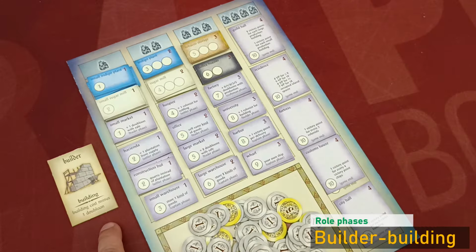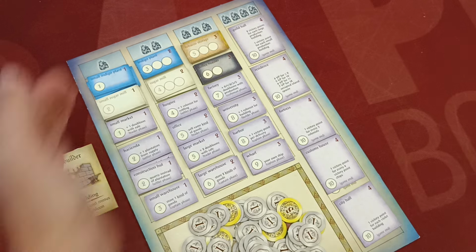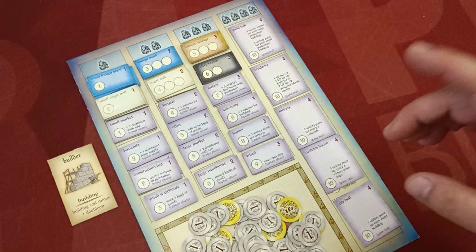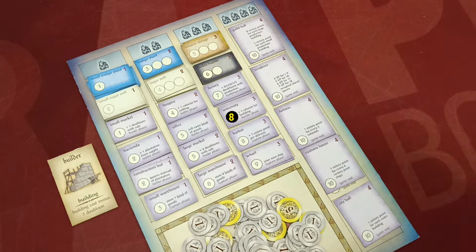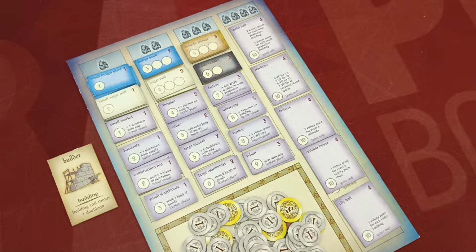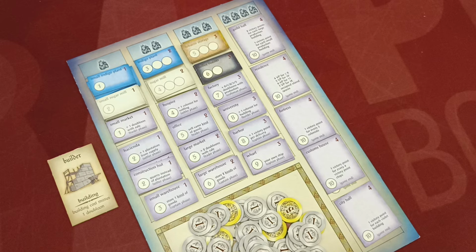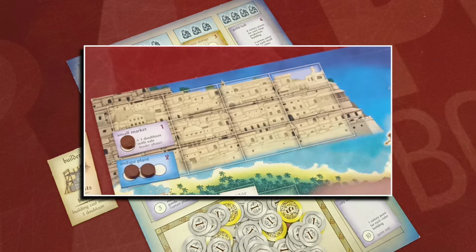Next, there is a builder phase. In this phase, all players starting with the builder and moving clockwise may construct one of the buildings by paying the cost of it, which is depicted here in the circle. So, to build an office, it would cost 5 doubloons. After you pay the cost, you place the building on an empty building space on your board.